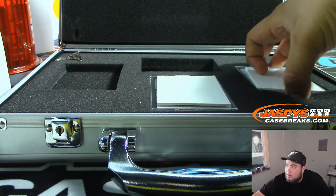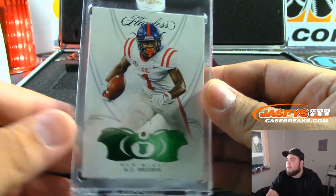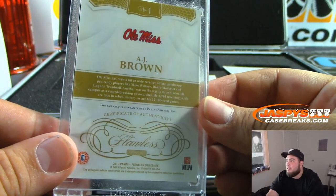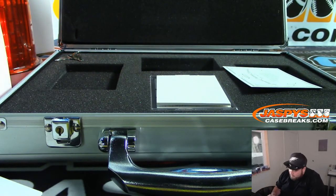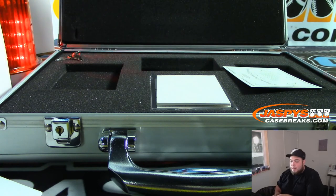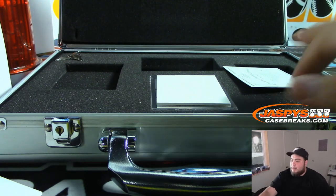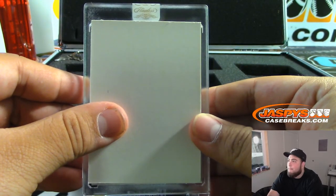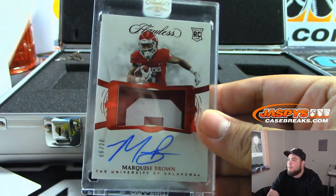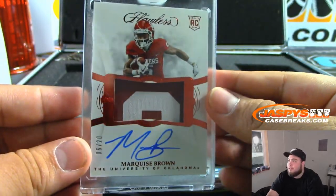All right, next one. Wow — three out of five, A.J. Brown. Should be Sapphire — emerald, there you go. A.J. Brown, that's Tennessee Titans. Levi with the Titans. A lot of out of fives — it actually says ruby at the top. All righty guys. Last hit — the middle hit, good luck. Nice — Marquise Brown, six out of 20, RPA. Nice break. Ravens — Hollywood Brown, Eric.